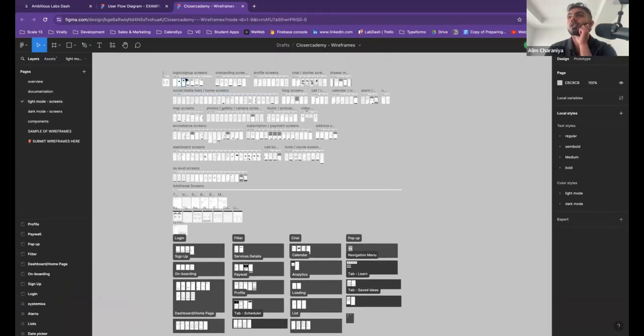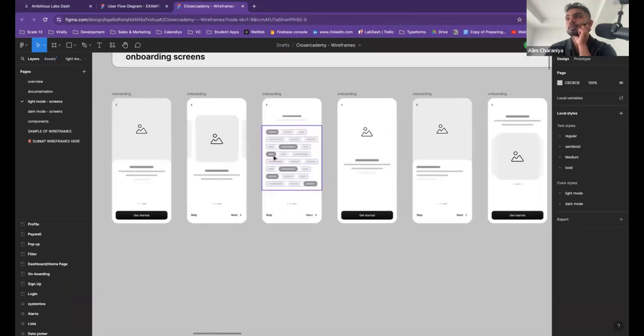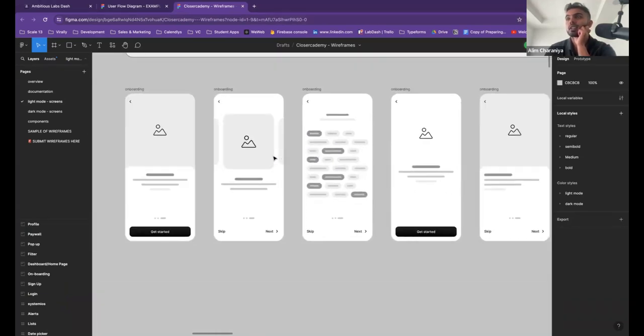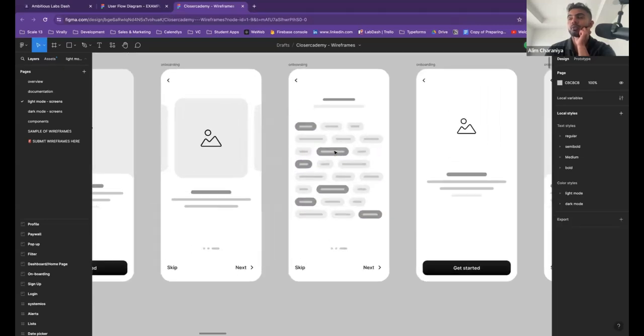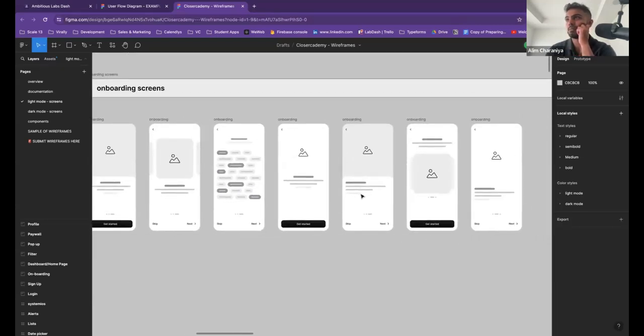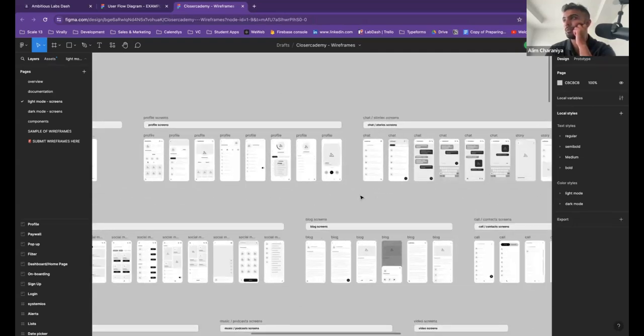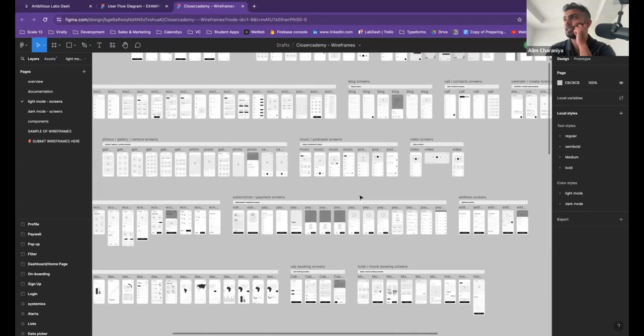Okay. So cool. Onboarding. Let's head back to our light mode and then go find onboarding screens. So we have onboarding screens up here. And as you can see, there are a few different options for us. There's this option that I like where I can actually select many items, but I'm actually looking for something a little bit simpler. So let me find something that's more of like a selection.